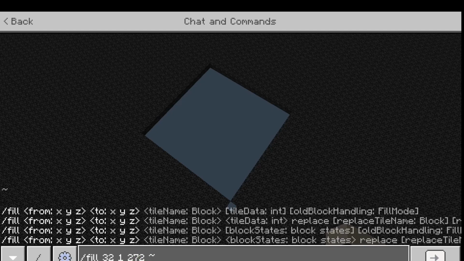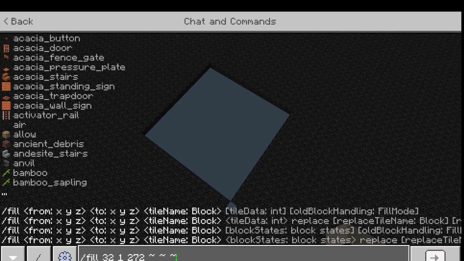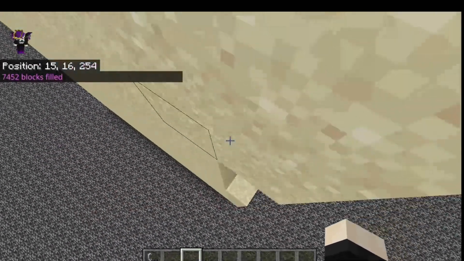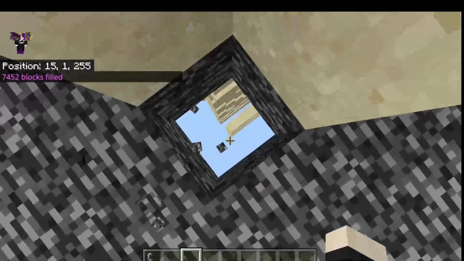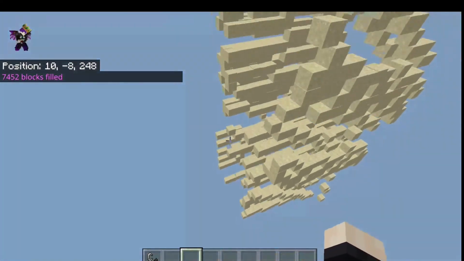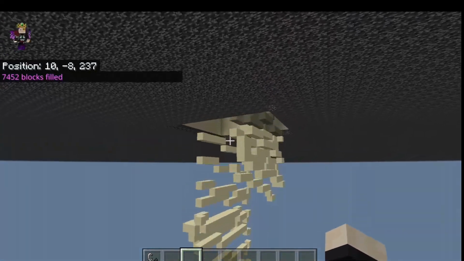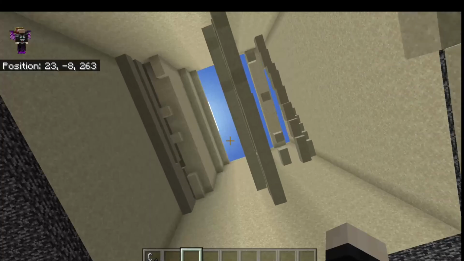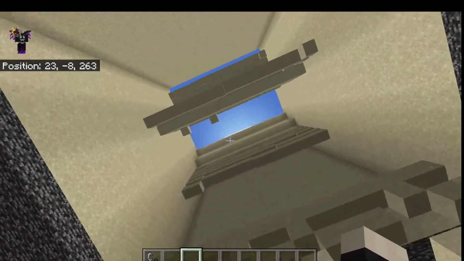Also, there are other ways to do this, but I find this the easiest way. Look at all the sand. Look at it. It's all falling out of the map. Oh my goodness, that is so much sand. It's great.